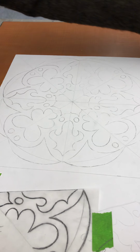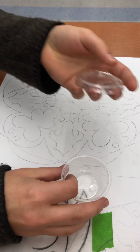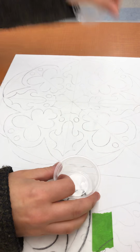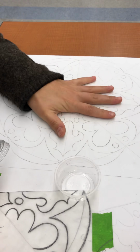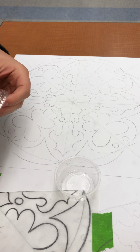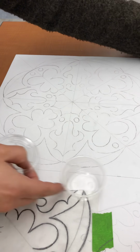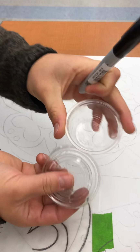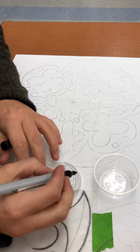So what you guys are going to do is you're going to start mixing your colors. So you've already mixed your practice colors, trying to figure out how you're going to paint this design, what kind of color. Look at that practice and figure out which colors sort of look good together. And then you're going to get 2 of these little salsa cups, which are going to be paint cups, and you're going to write your name.